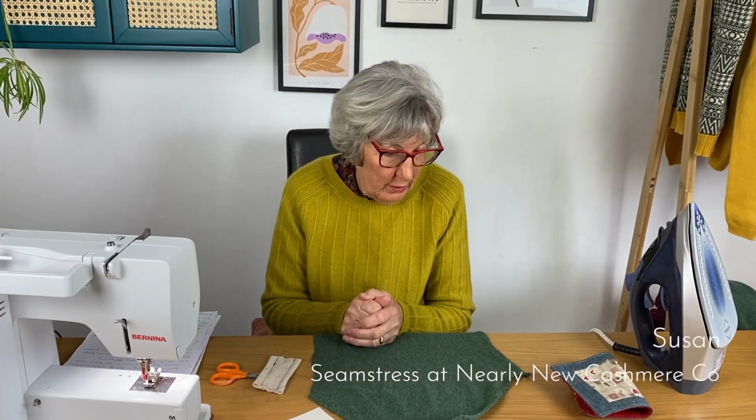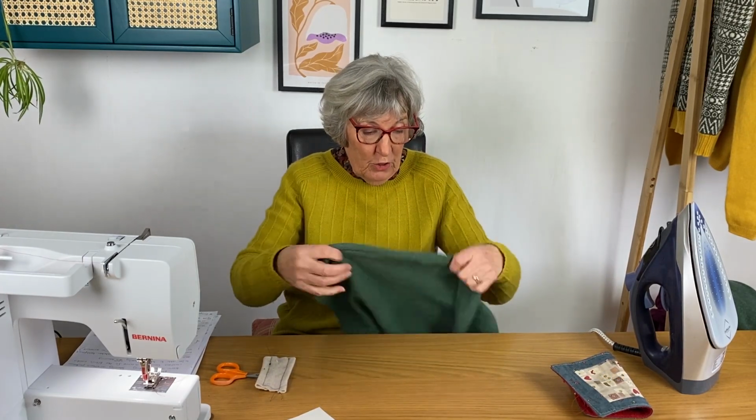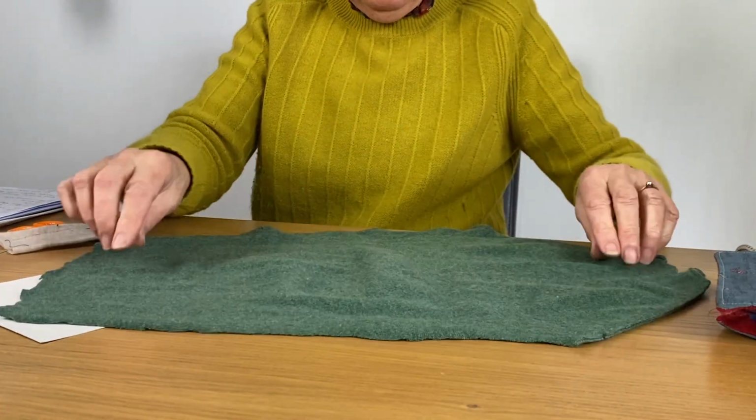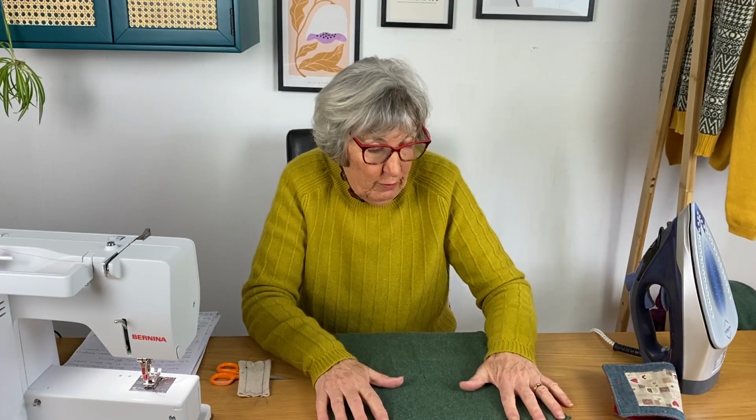Today I've just got a few little tips to help you with sewing your cashmere, if you've not got the hang of it yet. Now, cashmere garments are obviously knitted, so they have a lot of stretch. This is a sleeve, so more stretch widthways than lengthways, but a lot of stretch. It's also a natural fabric, very natural, cashmere.